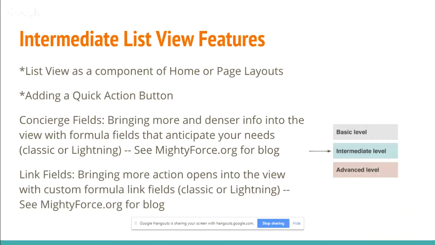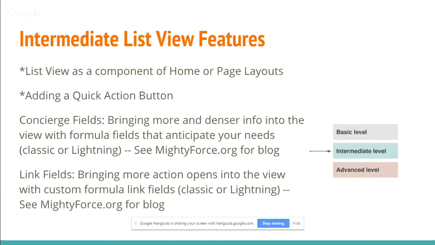It might say John Smith, who's a newsletter reader. But if you can build yourself a formula field that helps you disambiguate records, you're going to win the favor of your users because they'll spend a whole lot less time clicking into records and finding false records or dead ends and having to go back and start again trying to find the right records that they want. So that's what I call concierge fields.